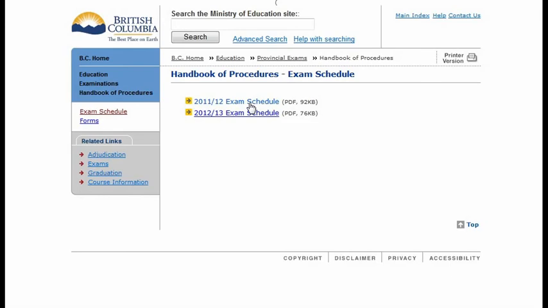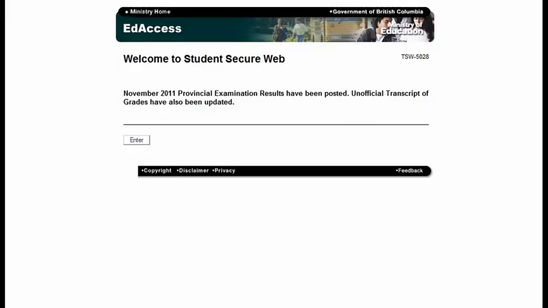Next thing is the exam prep package. This would be handy for you to look at. This glossary, provincial exam schedule, brings you to the Ministry of Education as well, so you can look at the schedule to make sure that you have the right time. And then if you want to check your results afterwards, you just click here and go to your results. Okay. I think you'll need your PEN, your personal education number. Some other resources that might be useful: the Dictionary of Canadian Biography, Atlas of Canada, the Canadian Encyclopedia, Wikipedia, and a bunch of other things.